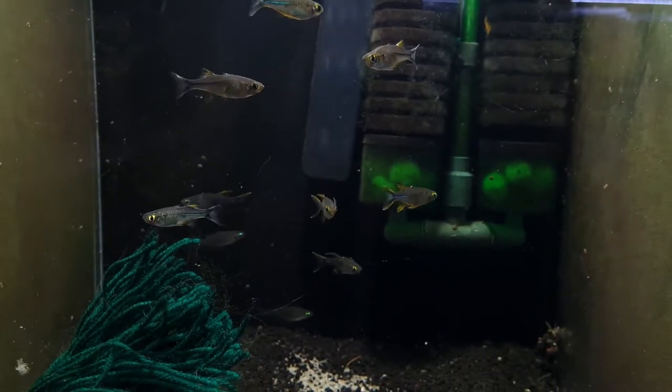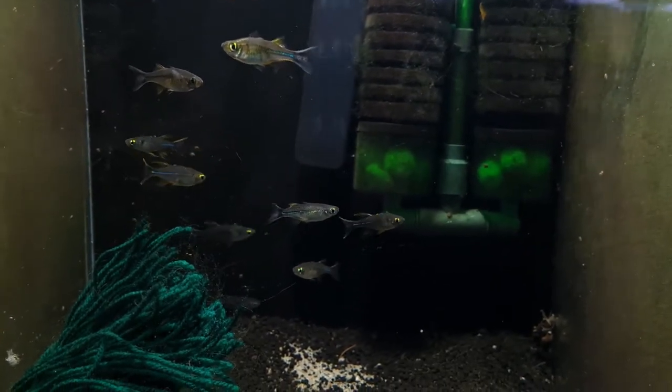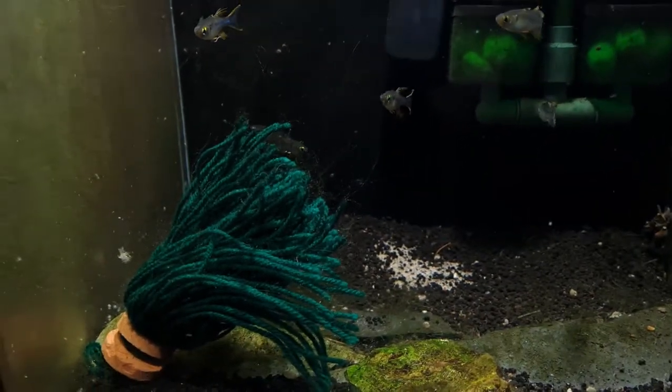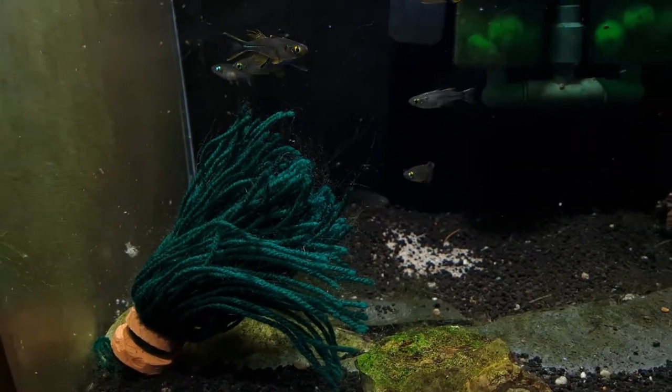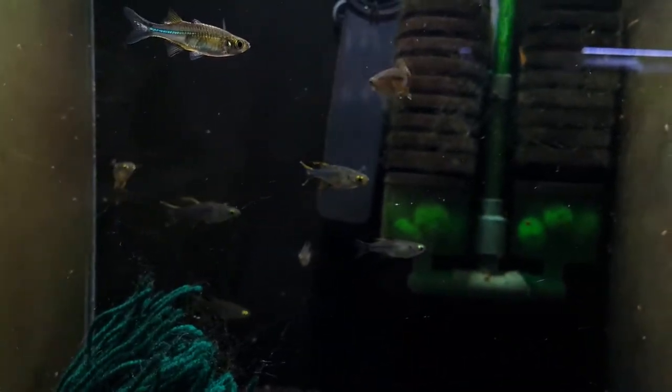We've torn down the tank and removed all the plants. The fish hopefully only spawn on the breeding mop we've chucked in there. Yeah, the tank looks kind of naff, but hopefully it'll do the job. Should probably add, we are just using dechlorinated tap water. Nothing special about this setup at all.